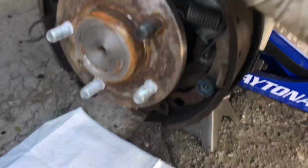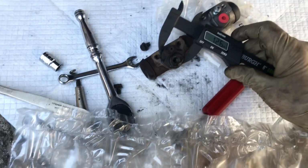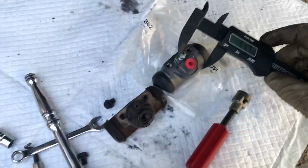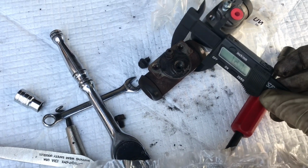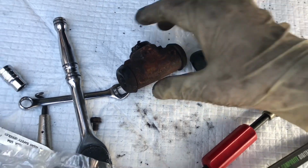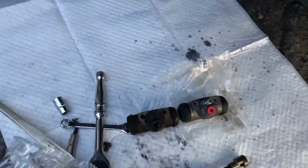Alright, so here's the difference. I was able to slide it right out of there with a little manipulating of the shoe. It does look visually a little bit bigger. I threw my micrometer on there. So this, calling it a bore, is the same. That's what we really care about because we need it to fit in the backing plate. See if my micrometer's got a battery. It's kind of low. That's 126 for the whole thickness. This one's a little smaller, so this one's like 121. So I think the bore they're talking about is inside, like we said. It's kind of hard to see on camera, but that is definitely a little bigger bore. So hopefully that will give us some more braking juice.